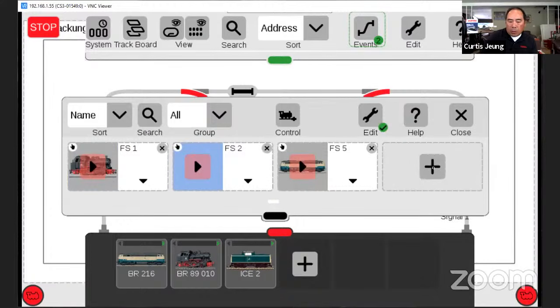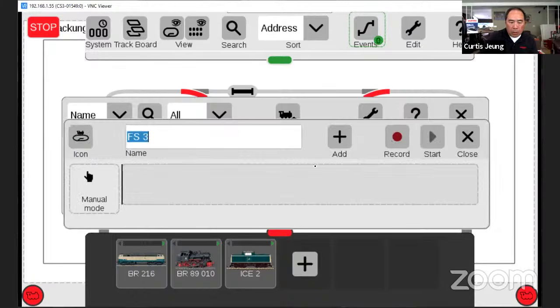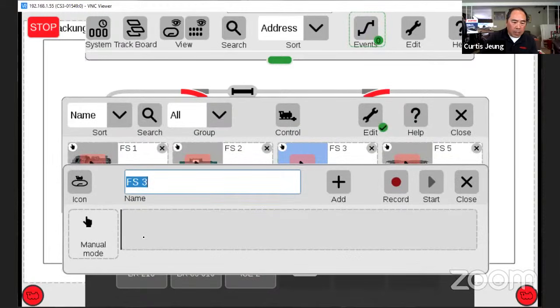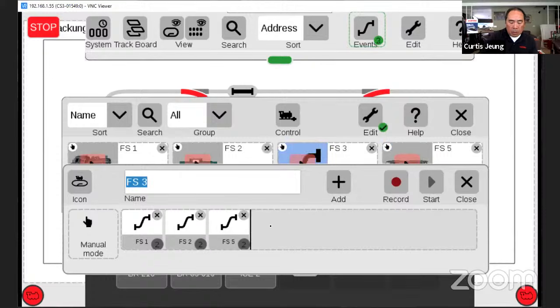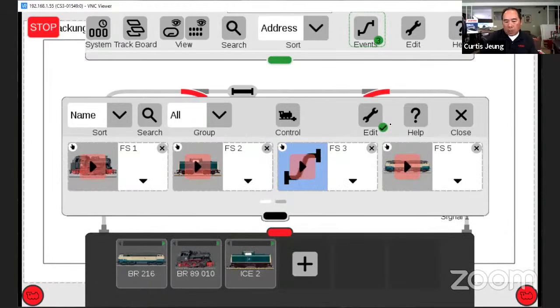And then what you can do is, let's see if we can actually do this. I haven't actually played with this. Now we're actually going to nest all these 3. I'm going to put all 3 of these into one script. And that eventually should start all your locomotives.